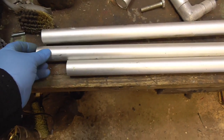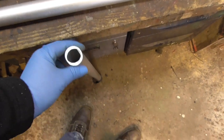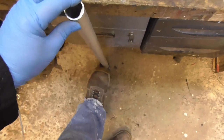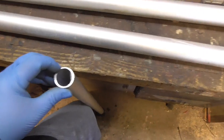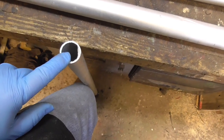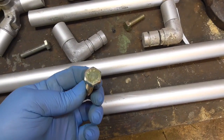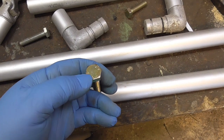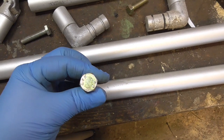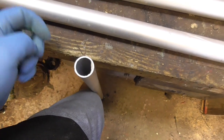So I've got to put a plug in the end, and at the top where it's going to meet the worktop underneath, I want to put some sort of adjustment on it. So I'm going to put a plug in and then thread and tap it, and then I'm going to get these bolts and machine them flat, but leave a little nipple in it, so when I screw it up it will bite into the worktop and won't wiggle about, and that'll go like so in the centre of that.